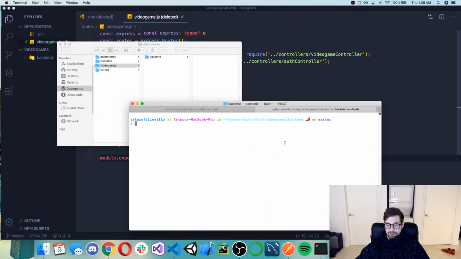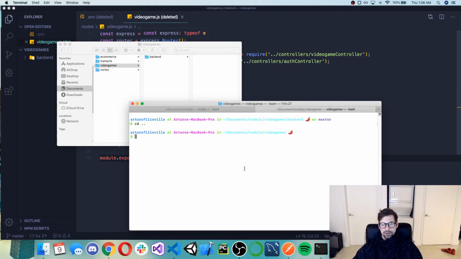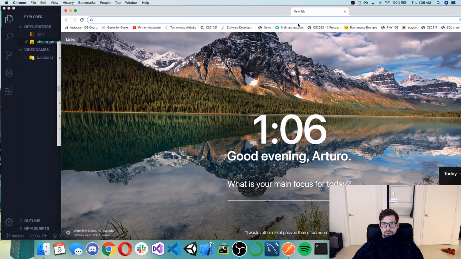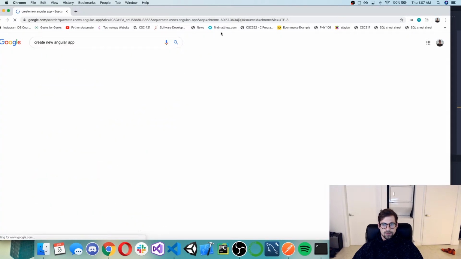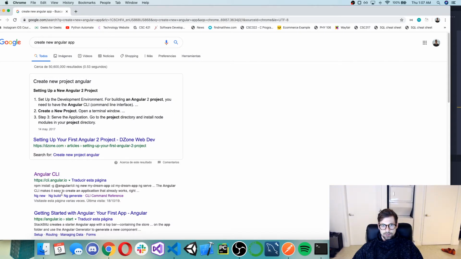So yeah, we have the backend there. So we're gonna exit this directory. Now let's start with Angular, because I feel that a lot of people don't touch on the Angular projects anymore. So let's do Angular. So I'm gonna do, I think it's ng create. I don't know. It's been a little bit longer than what I thought. So create new Angular app. It's ng new, I think. ng new and name of the project.